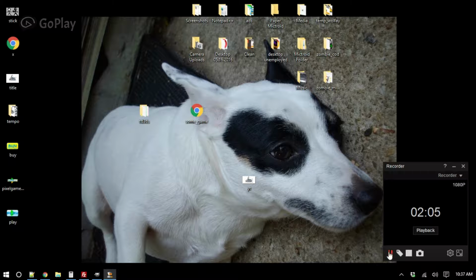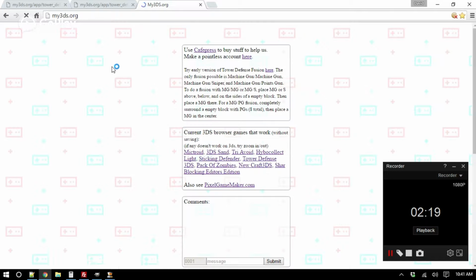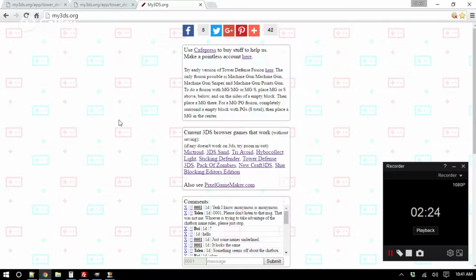Alright, well that's it for now. Screw it, I'm just gonna do like the little Flappy kind of bird thing. I've done something like that before. I never really finished it, or at least I never made it work fast on a 3DS browser. It might actually be here somewhere.